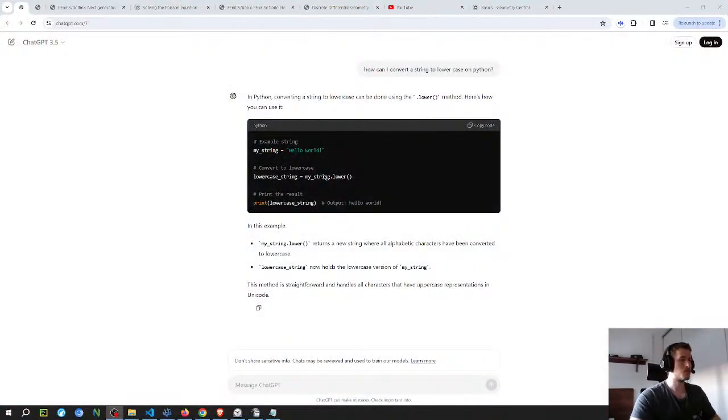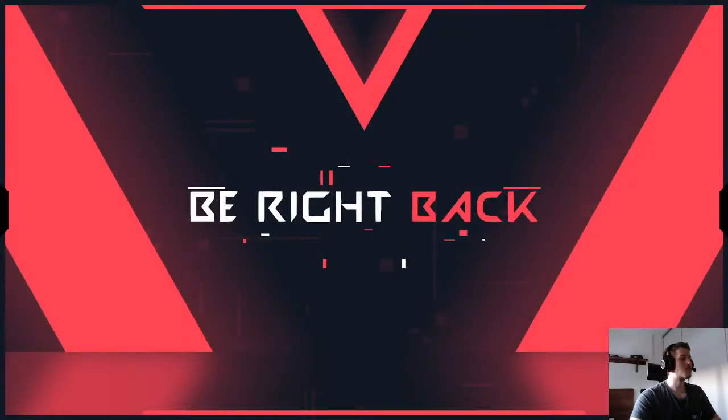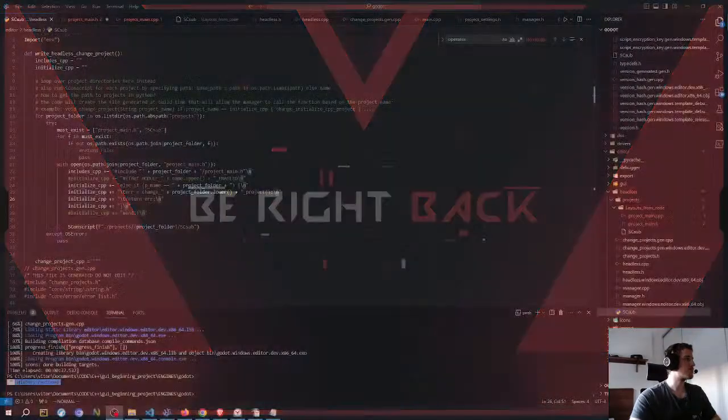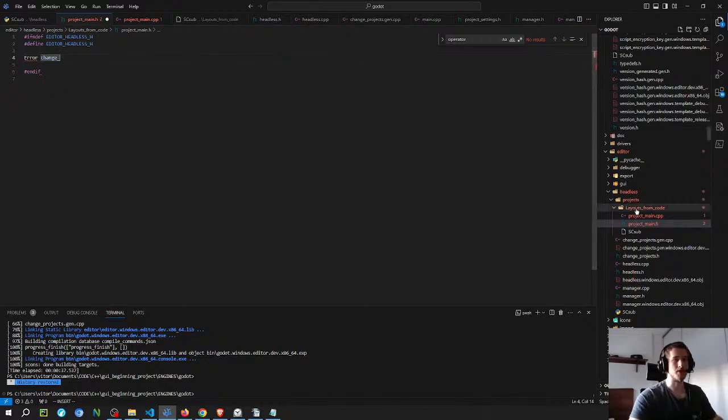Transfer attributes. So the name of the function is always going to be the lowercase version of the folder. Pretty sure that's how they do it on the modules.